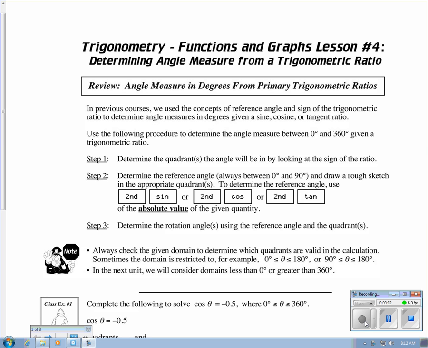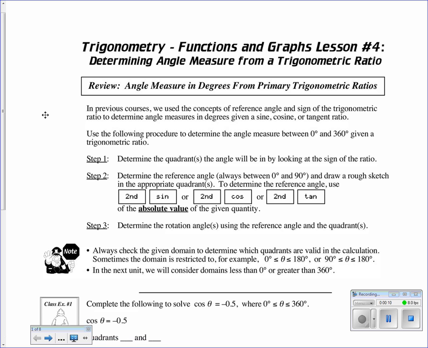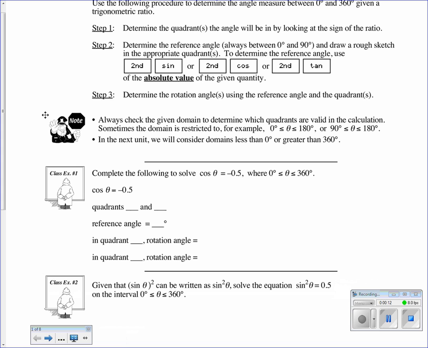So this is lesson number 4, where we get to take our calculator down a bit of a different path, and that is to solve for unknown angles. We have to keep in mind the CAST rule. That's something that will continue to play in our mind. We need to check the mode on our calculator. Is it going to be degree mode or is it going to be radian mode?